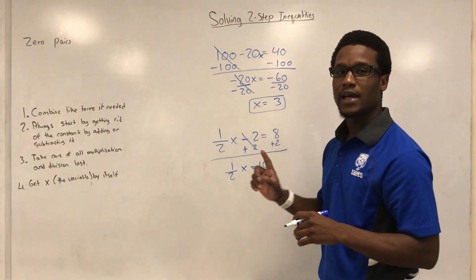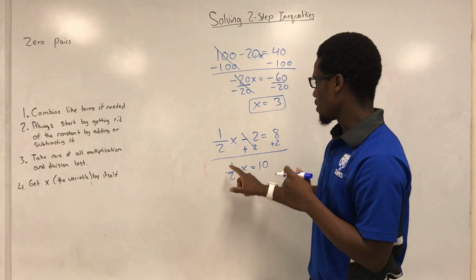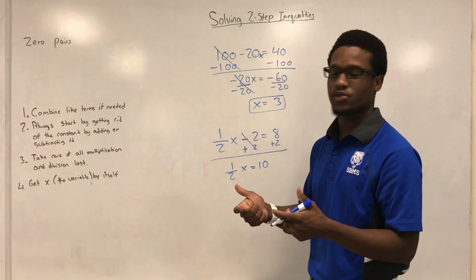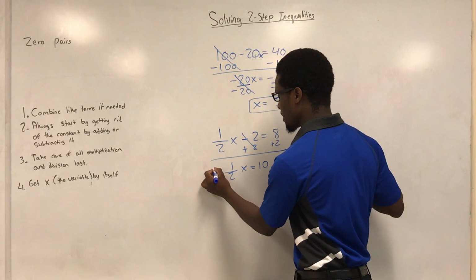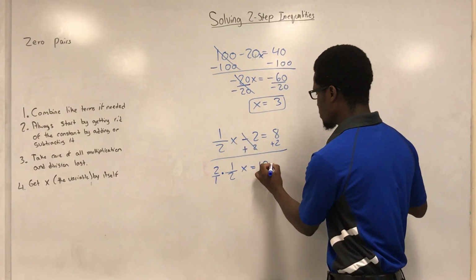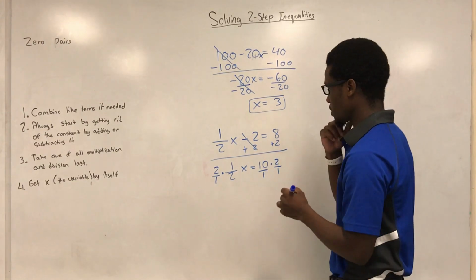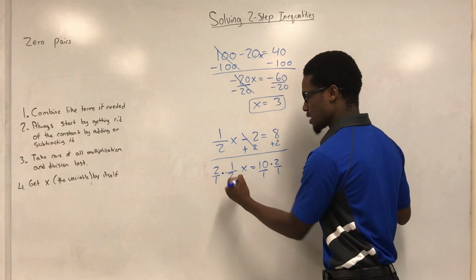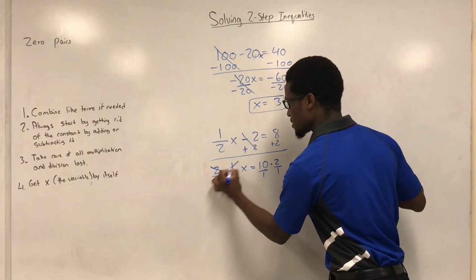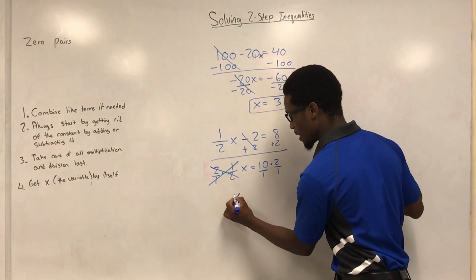So now I need to perform the inverse operation here, right? In order to divide a fraction, I have to multiply it by its reciprocal. So I'm going to multiply by 2 over 1. Reciprocal is just flipping it over. Multiply by 2 over 1, and then I'll put a 1 over here to make this a fraction. Now, 2 over 1 times 1/2 is just 2 over 2. So that means I have 1 here. So this is 1x.